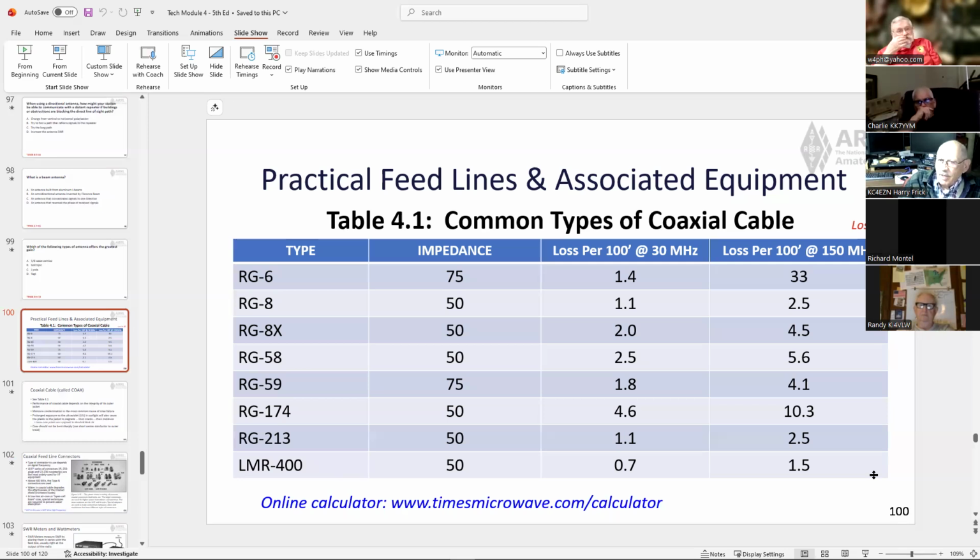The other comment I'd make on coax is when you're looking at spending money, that is not the place to save money. I've got a piece of RG316 here, which is not a good coax for UHF, VHF because the losses are real high. However, if you're only going to run 6 inches of it inside your radio, who cares? But I built an antenna out of that and it worked quite well.